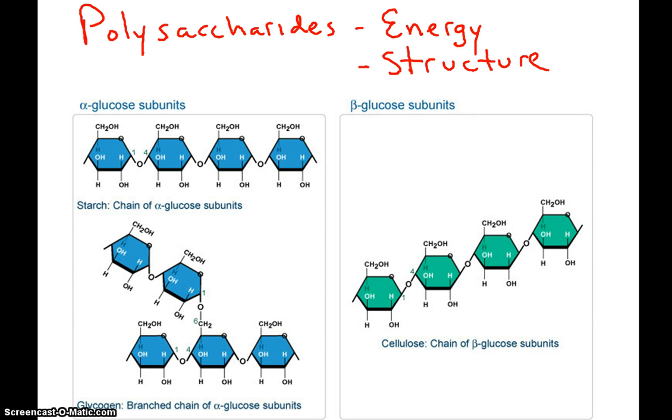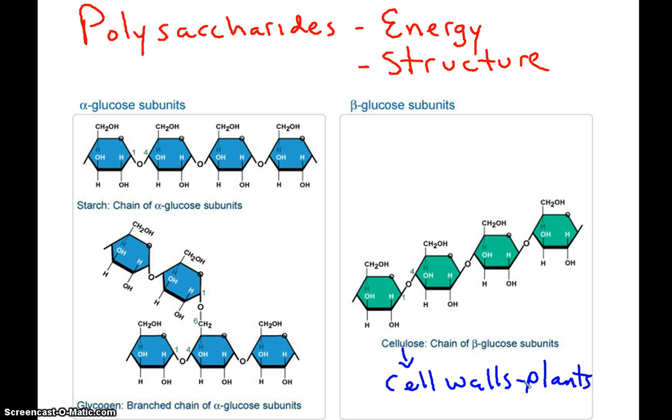So their main function is energy. Sometimes these are called complex carbohydrates because they're long chains of glucose molecules. So they're digested more slowly, so the energy is released over a long period of time, and they really kind of keep us going. The other one is structure. So we talked about how cellulose can be fiber in our diets. Well, cellulose can also make up the cell walls of plants. So there's a structural component in it, and if you looked, there's long chains.